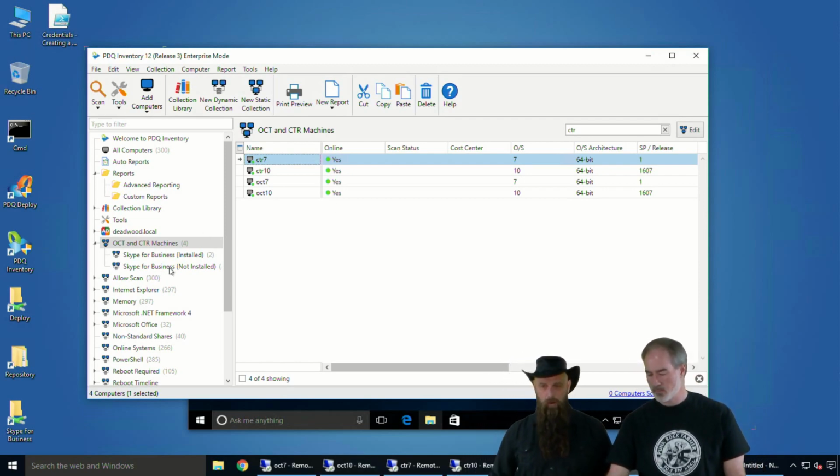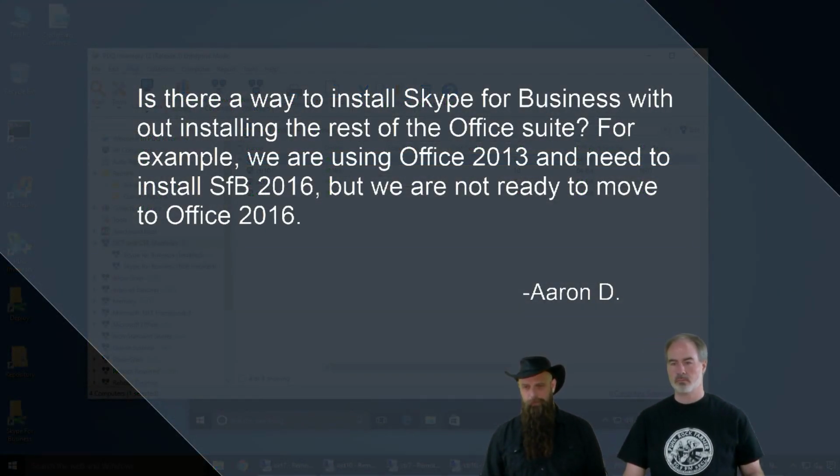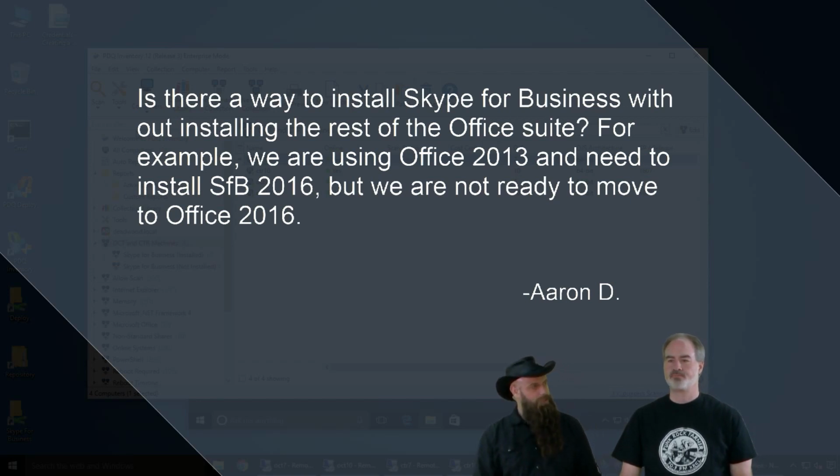Dear Shane and Brig, is there a way to install Skype for Business without installing the rest of the Office suite? For example, we are using Office 2013 and need to install Skype for Business 2016, but we are not ready to move to Office 2016. Love ya, love your show, Aaron D. So can you, side-by-side, take a component from 2016 and put it on top of 2013?